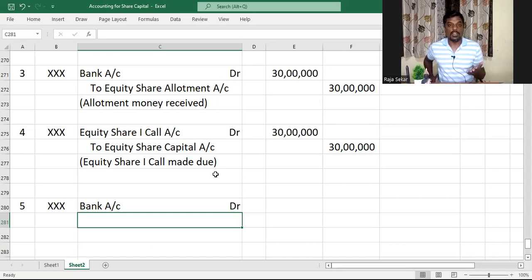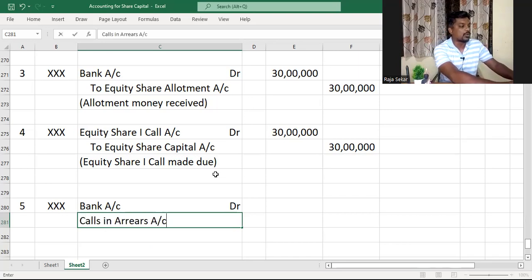Okay. So Harini was supposed to pay the equity share first call along with all the other shareholders. But even after all the other shareholders have paid, even after the due date, Harini has not yet paid. So we're going to keep that money that was due from Harini in a separate account, recognizing the fact that she is delayed and defaulted, but we are yet to receive that money from her, right? We still have the right to receive money from Harini, right? So that account is representing Harini and it is actually an asset for us, our right to receive the money from her. So when an asset account increases, we debit it.